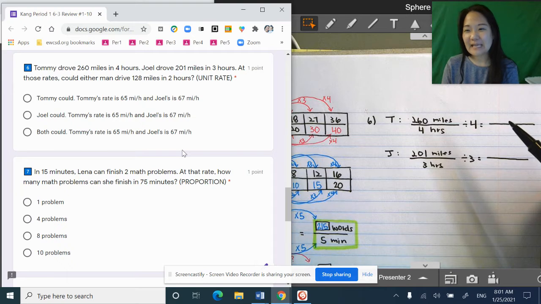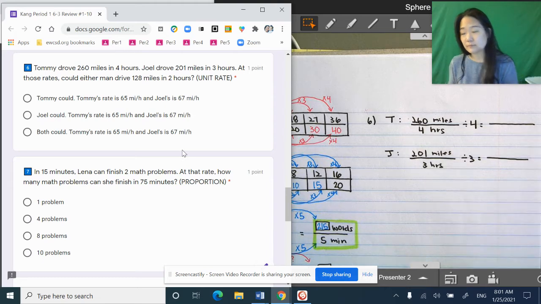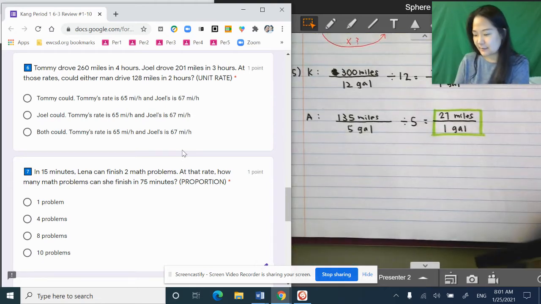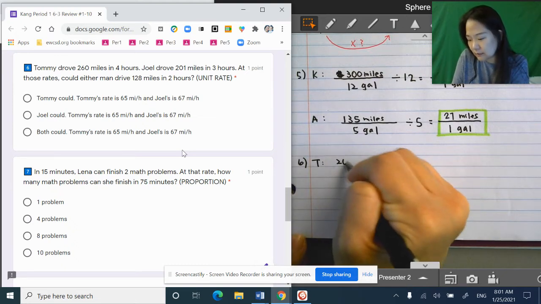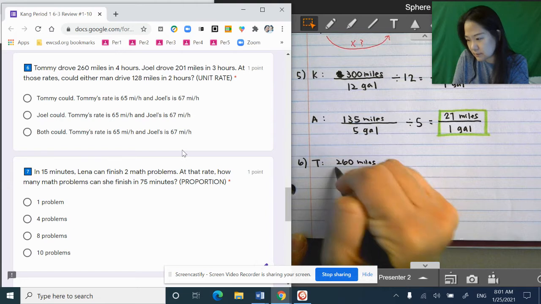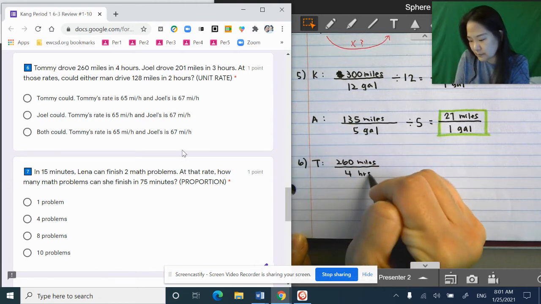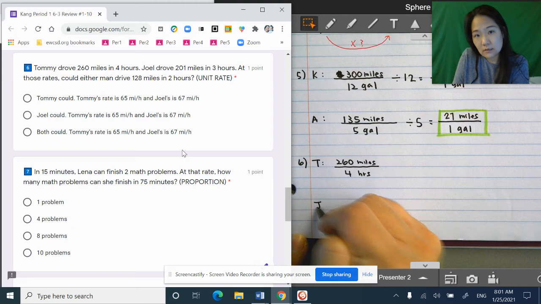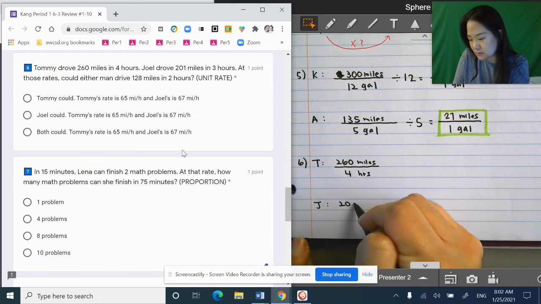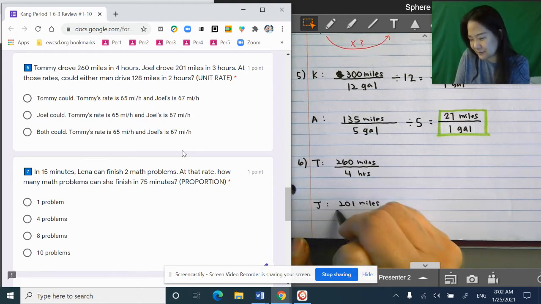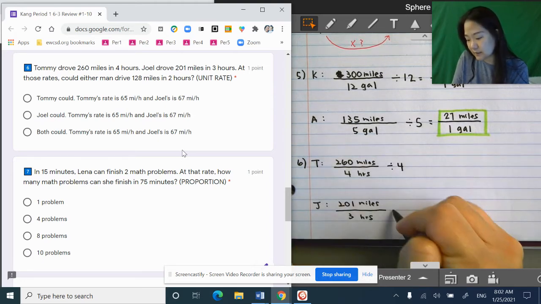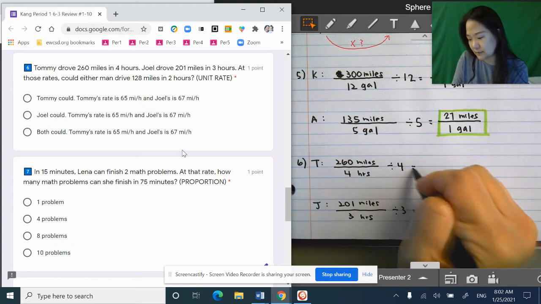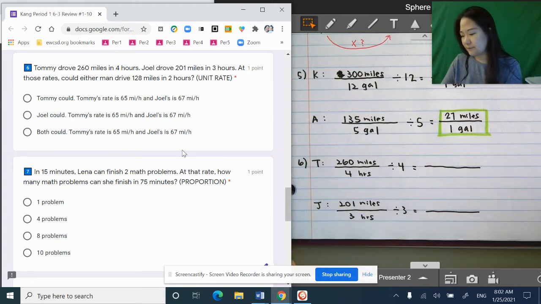Okay, so I guess I needed more space here. Actually, I'm going to do this problem, okay? Let me go here and set up the same problem again. All I'm doing right now is copying the rates that I wrote. Okay, Tommy and Joe. Let me just start over. So first thing I'm going to do is find the unit rate by dividing by the denominator. Okay, just like number 5.